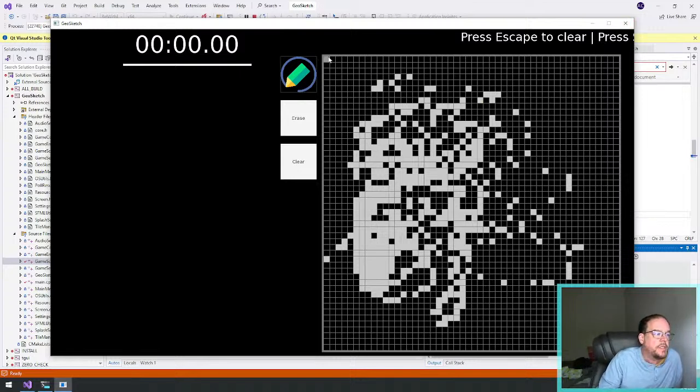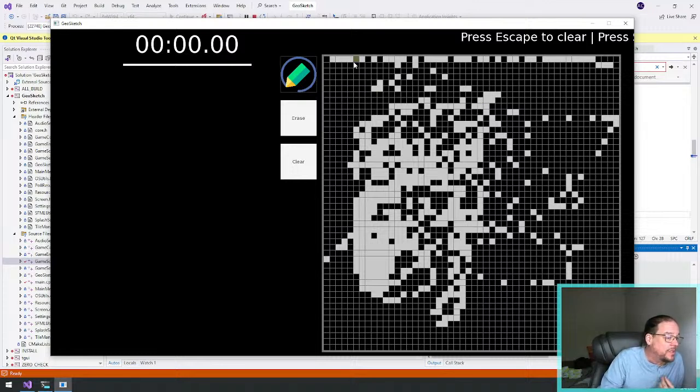Then what I want to do is move this entire game window up, but I want to move it up dynamically according to the size of the window itself. When I move this entire little map window up a little bit, this text over here that says press escape to clear is off the screen. I need to move that down and center it. Just before the stream, I was working on centering it, which is why it's over to the right-hand side and not even completely on the screen. But that's what I think we're going to take care of today.